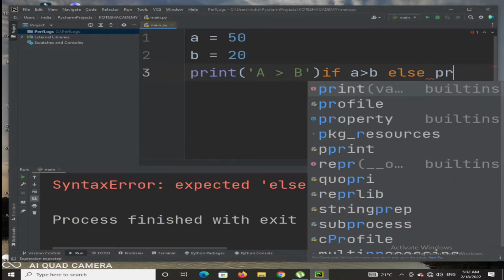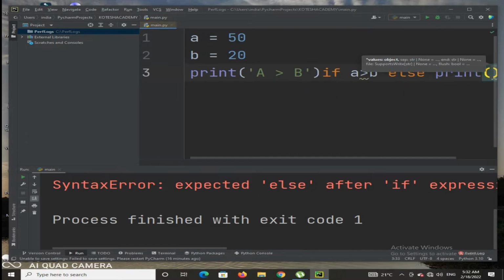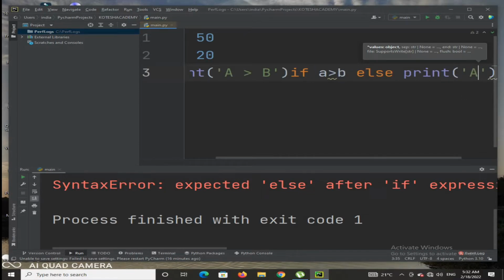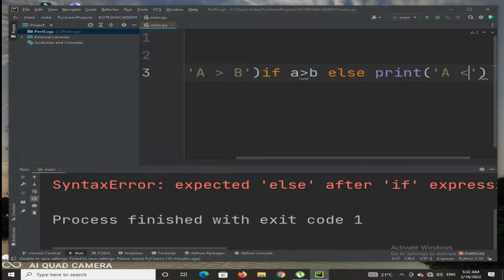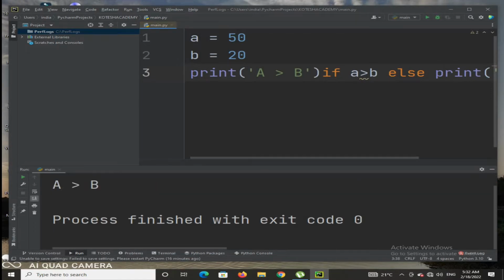Else print A less than B. That is the A greater than B value function. So here the A value is 50 and the B value is 20.